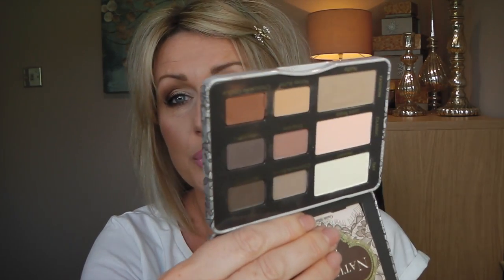These are beautiful, all neutral browns, peaches. And if you didn't like the Tartelette because it was too cool for you, you would love this. It is a beautiful palette. I love it, and thank you so much, Shirley. That was the sweetest thing, and I really appreciate it. And you can never have too many matte palettes, you know, at our age.